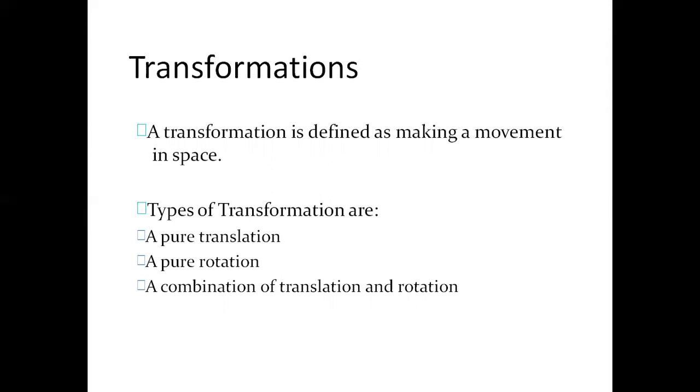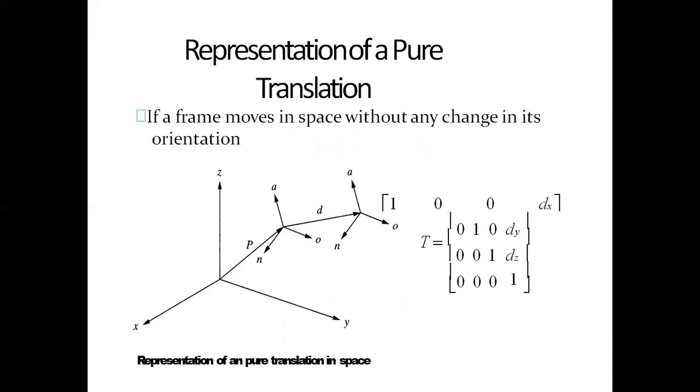When we are defining a transformation matrix, we multiply the translation matrix with the rotation matrix. So we'll be using the term homogeneous transformation in robotics. It is a tool describing both the position and orientation of an object, and in particular of a robot or robot component. Next one, representation of pure translation.